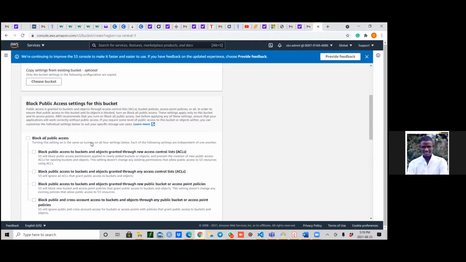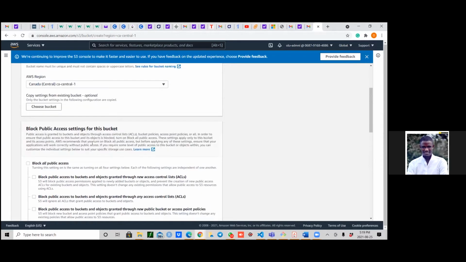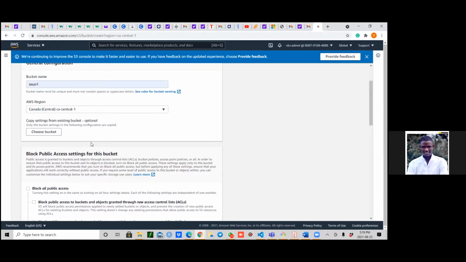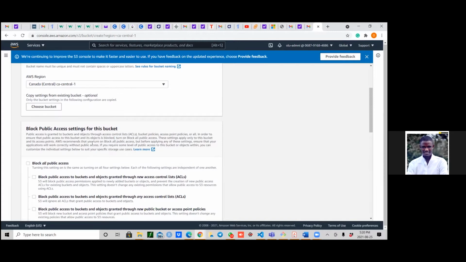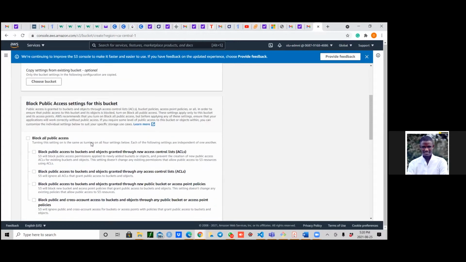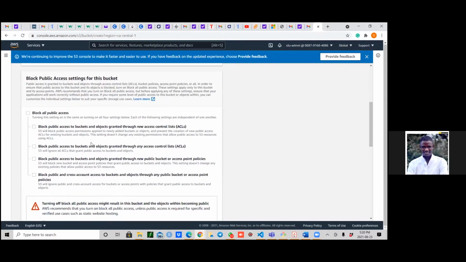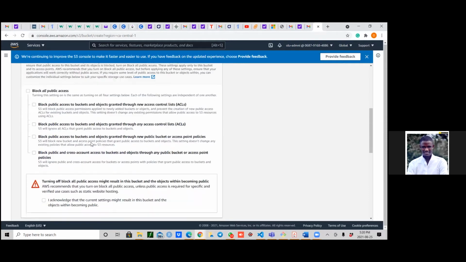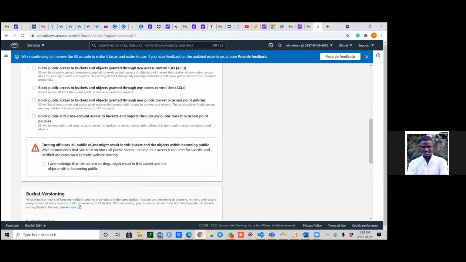If you disable block all public access, then you have other options to choose how you want people to access the bucket. Even though the bucket is public, you can still restrict the public access by using access control lists, ACL.